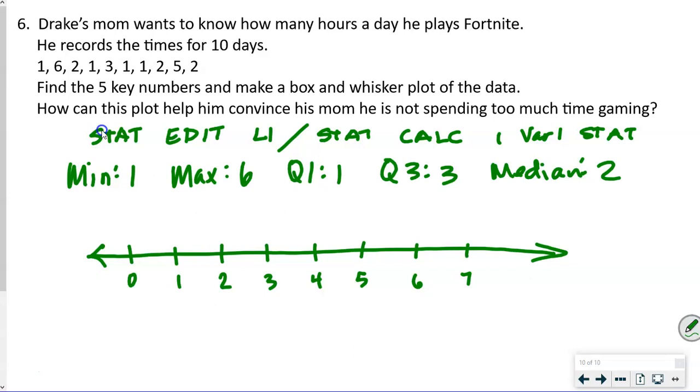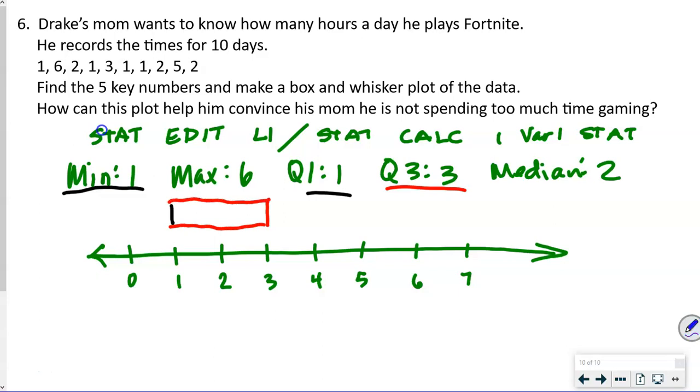So our min and our Q1, do you guys notice this here? Our min and our Q1 are the same thing. So I can then go ahead and draw that line right there. And then our Q3 is the other end of our box, right? So that's going to be right here. So now I'm going to go ahead and draw my box. Not a very clean box, but y'all get it.